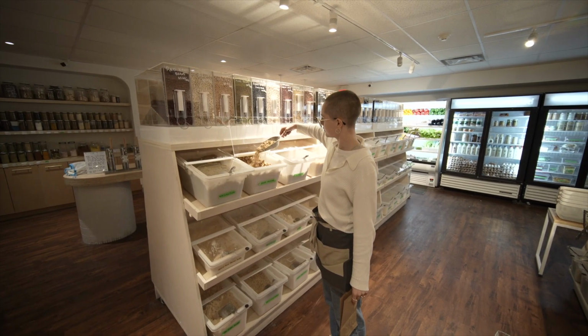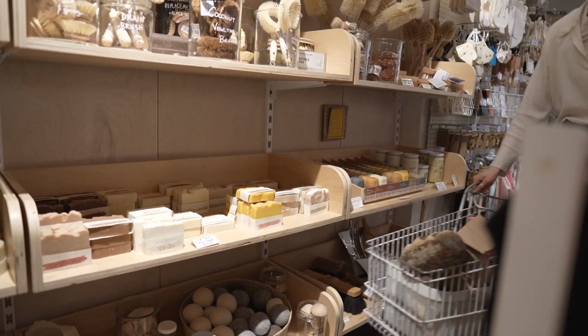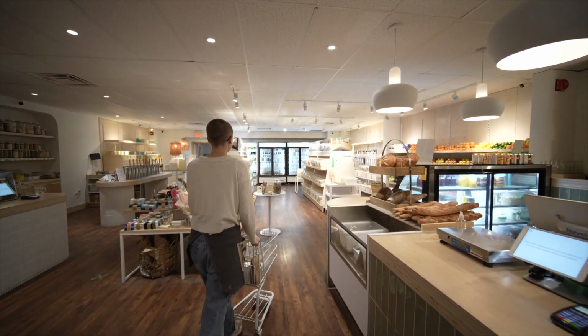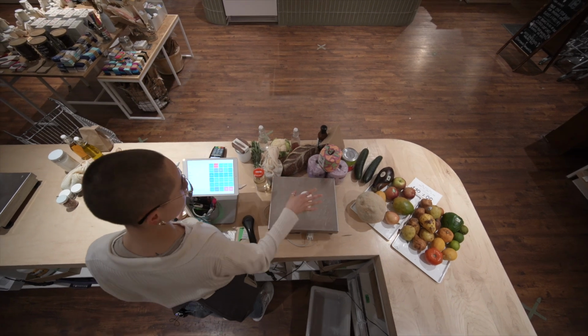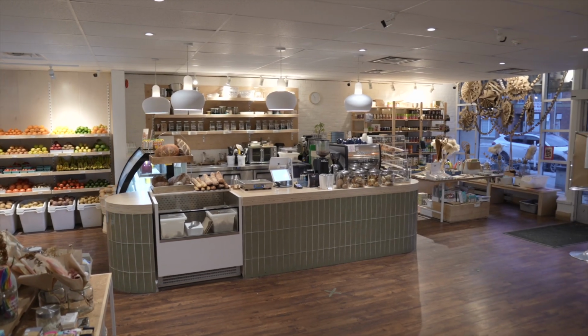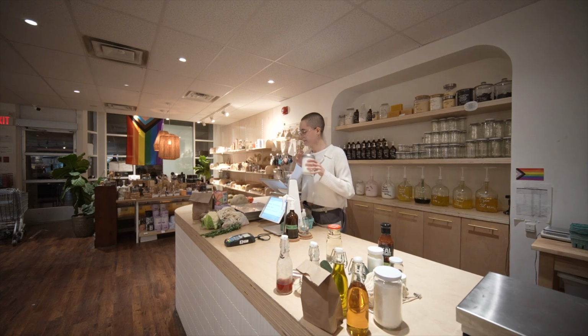My own personal journey with low waste lifestyle started about 3 years ago. I was living out in Banff National Park. While I was living out there, I visited my first ever refillery, and walking into that store was the first time I ever saw a bulk refill shop. I realized that there was an industry and a place I could work and not have to sacrifice any of my own values, which was really exciting to me. That's when I found Bear Market here in Toronto, and I get to educate and share the celebration of lowering waste and shopping package free with everyone else who comes in to shop here.